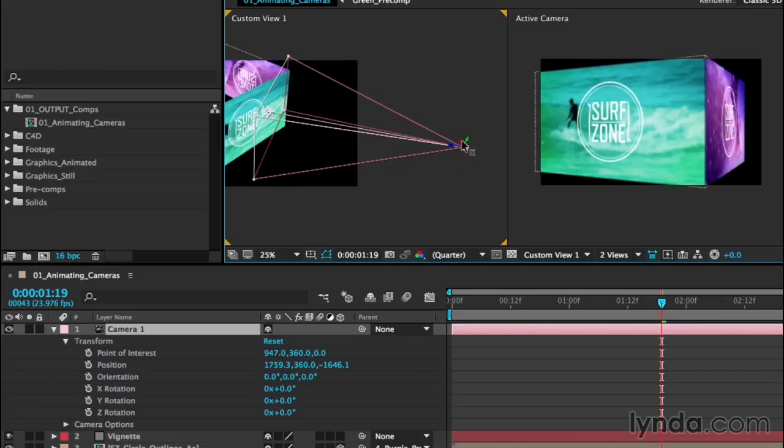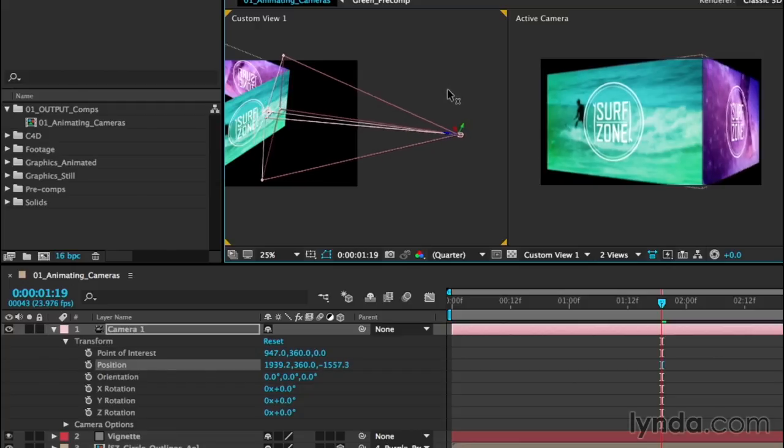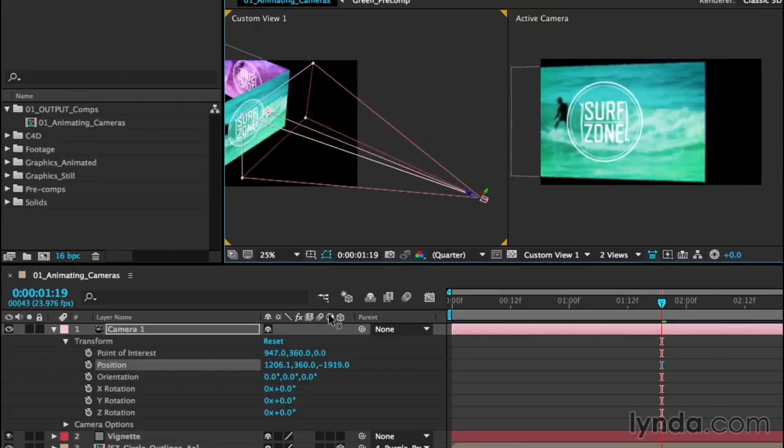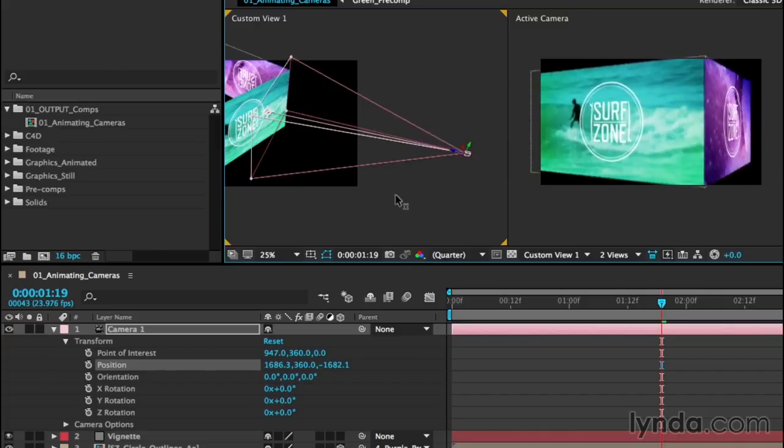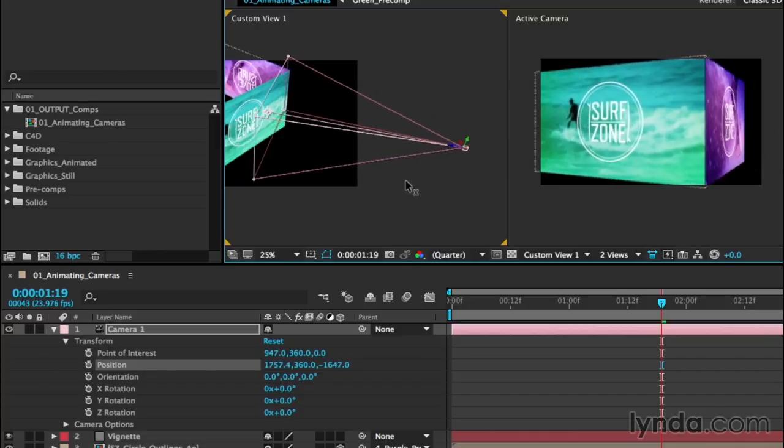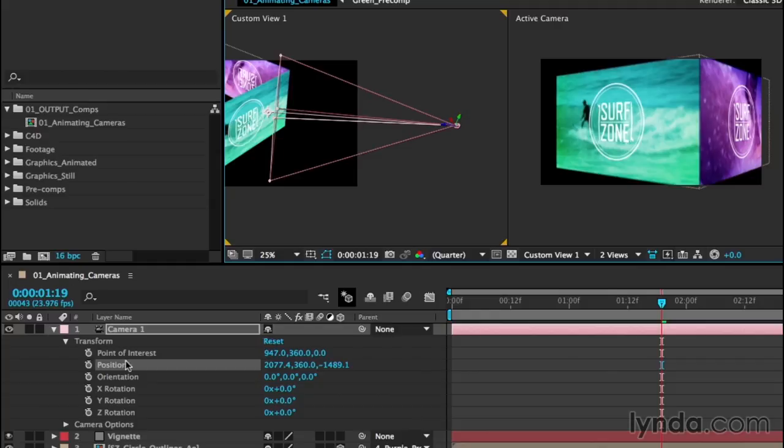If I hover over this red handle, that's my X axis handle, and I can hold down the Command key again. When I click and drag, now I'll orbit around that point of interest. And that's pretty darn cool. But notice as I'm orbiting around here, it's not like I'm adjusting an orbit control with either one of these options. So a lot of times when I animate cameras, I'll actually animate with a one-node camera and use parenting to gain better control over the scene.